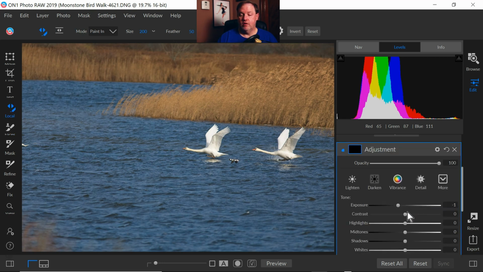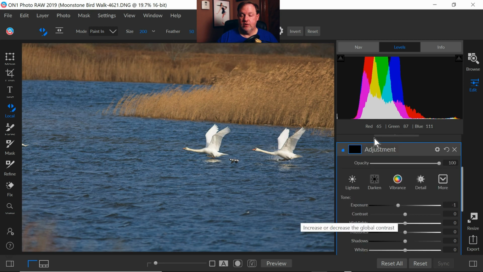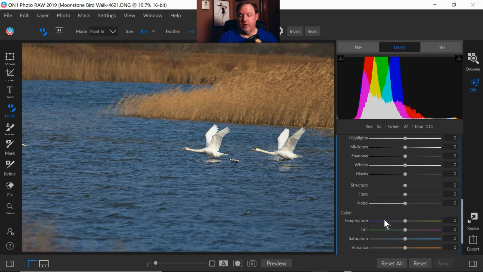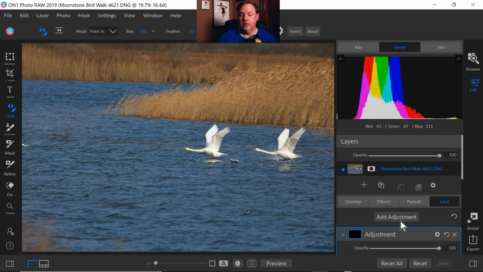And then there is the local button, and here you can make all kinds of adjustments locally by using a brush or some other tool. Again, sort of similar to what you would do with the local adjustments in Lightroom. So in a way, it combines the best of both worlds. You get the options that you could do in a Lightroom-like program, and the options that you could do in a Photoshop-like program.